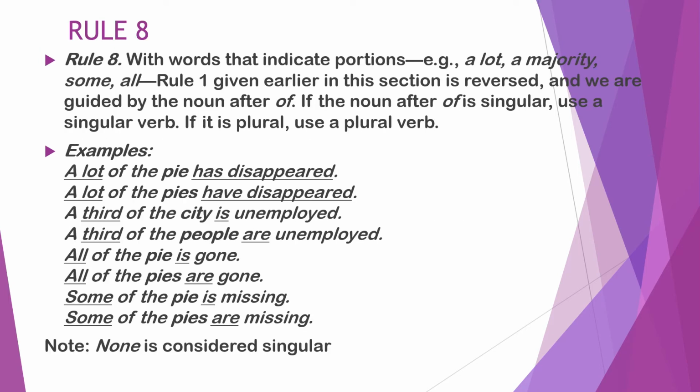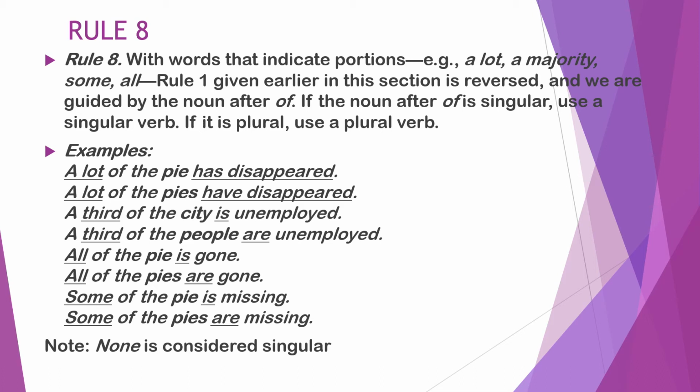Rule number 8. With words that indicate portions, for example a lot, a majority, some, all, the rule given earlier is reversed, and we are guided by the noun after the word of. If the noun after of is singular, use a singular verb. If it's plural, use a plural verb. Okay, let's look at an example.